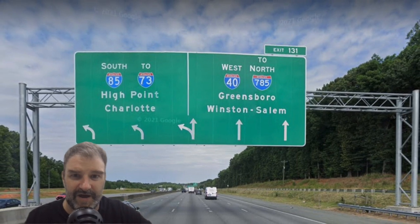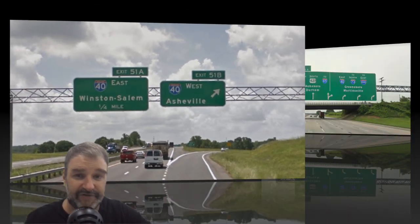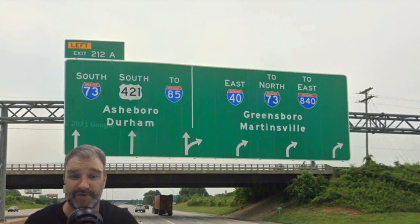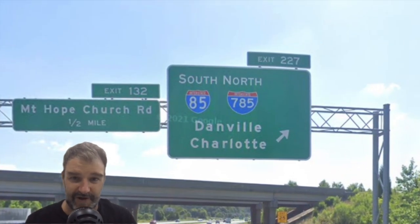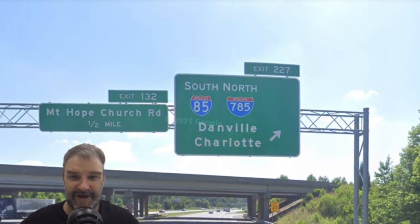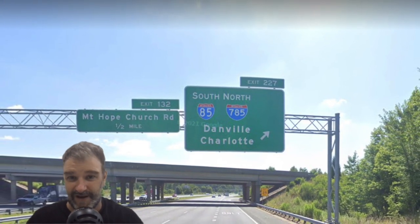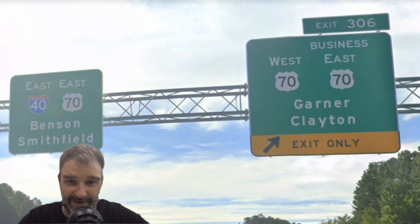Statesville — North Carolina loves signing Statesville. This one's pretty solid: Winston-Salem and Asheville. Here's another massive North Carolina sign — we're getting Greensboro, Martinsville, Asheboro, Durham. I've heard of two of the four cities on there, and we've got four different interstate shields up there. This one is maybe the most egregious thing I've come across: South I-85, North I-785, Danville — not mentioning the fact that straight ahead is the main line of I-40 and the main line of North I-85. You have no idea where I-40 is supposed to be going. You just go straight, but they don't tell you that. This is a joke. Benson. Smithfield. Come on.